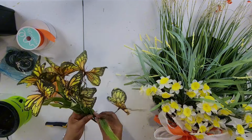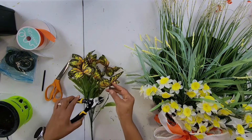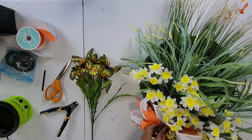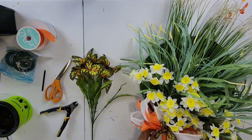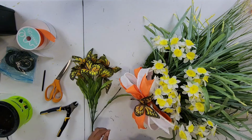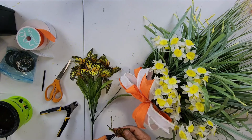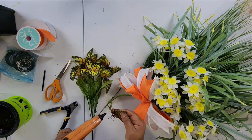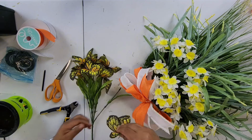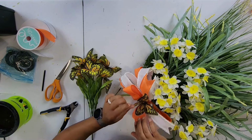So I want to keep them long and stemmy, but I do want to have one in the center of my bow here. So let me go ahead and cut that one off real quick. It's gonna go just right there, just placed real pretty in the center, just like that. So looks good. Let's get it glued in there. Just gonna lay on there. Just lay in there really, really daintily. Just like that.